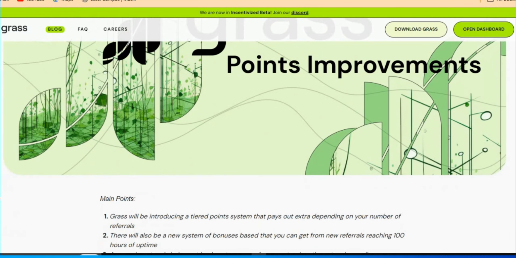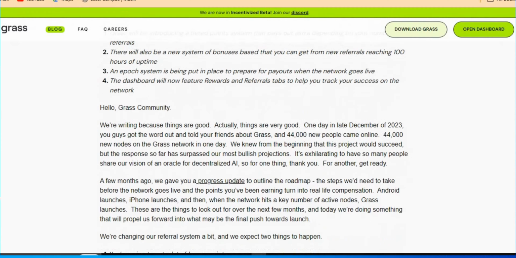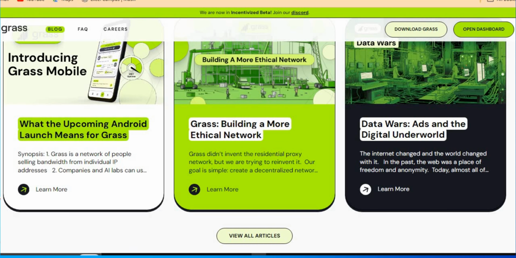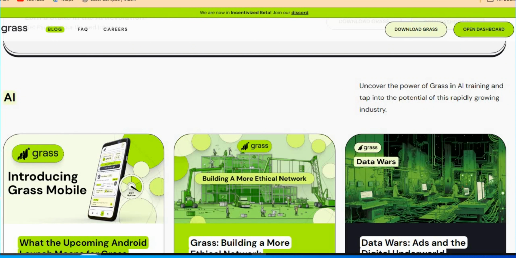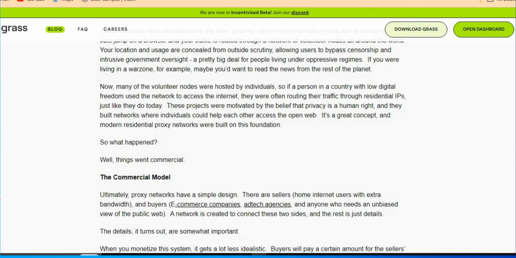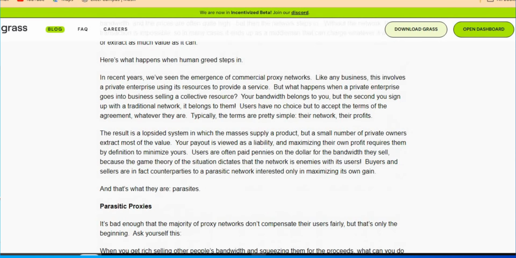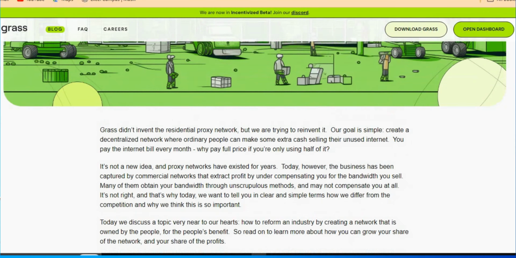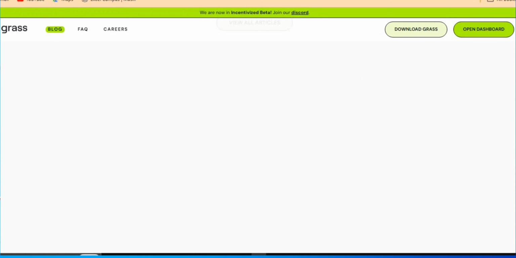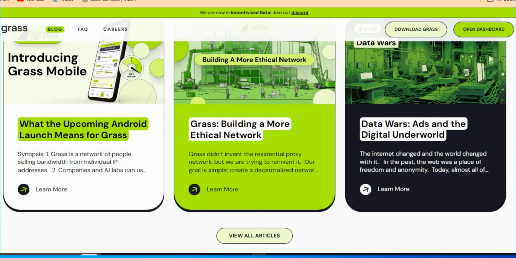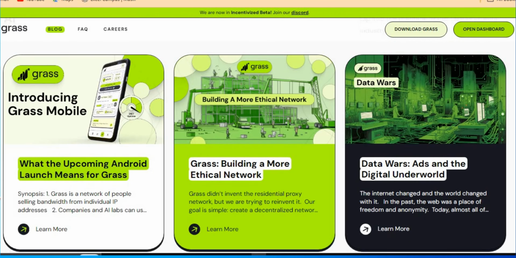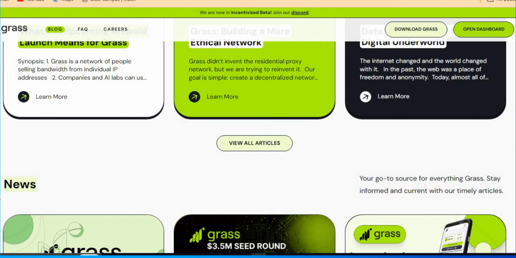GRASS is a network sharing application that allows users to sell their unused bandwidth, where existing networks are operated by exploitative middlemen who extract value from the parties exchanging resources. GRASS is an equitable solution in which both sides have an active stake in the network. So GRASS has raised a total of $4.5 million from investors like Polychain Capital and Tribe Capital, and has confirmed to launch a governance token in the future.